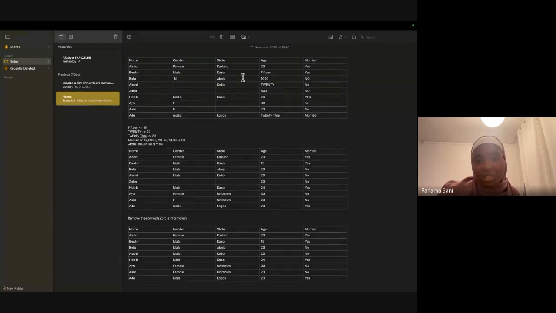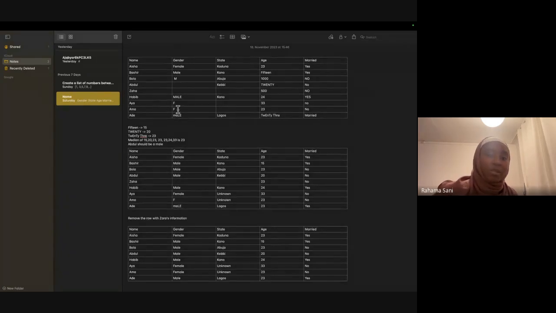If you check the column for the state also, there are some empty cells. And if you check the ages, there are ages that are written in numbers, and some are written in letters, and there is even a wrong spelling of 23 for the last one. And two ages are inconsistent with what a normal age should be. No one can be 500 or 1000 years old. And if you look at the last column also, you see that the yeses and nos are written in different formats, and one person even just wrote married, which is supposed to be yes.